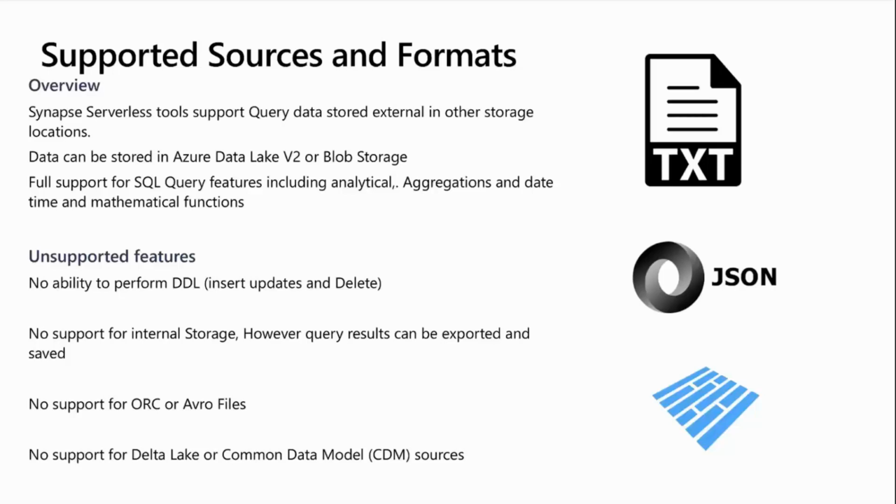We don't have support for that right now. There are open feature requests, and there is kind of a hack. I'm not going to cover it, but if you have Delta Lake, there is a way to read the metadata and actually look at a snapshot of a Delta Lake file, because under the hood, Delta Lake is just a series of Parquet files. There are a couple of different unsupported methods of accessing Delta Lake, but I'm not going to cover that. I'm hopeful that in the near future both Delta Lake and CDM will be supported. I think those are the two big gaps as far as file formats that aren't supported.